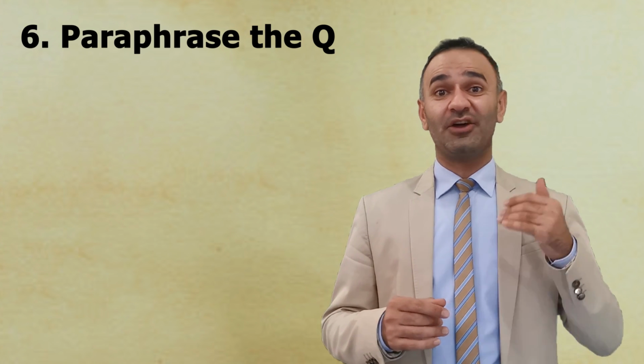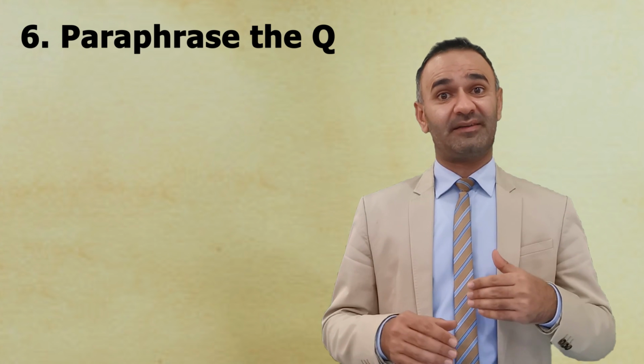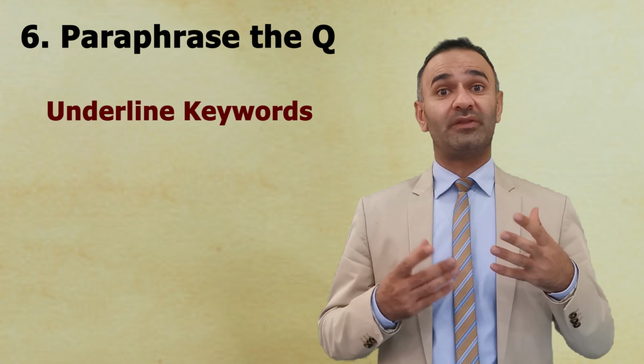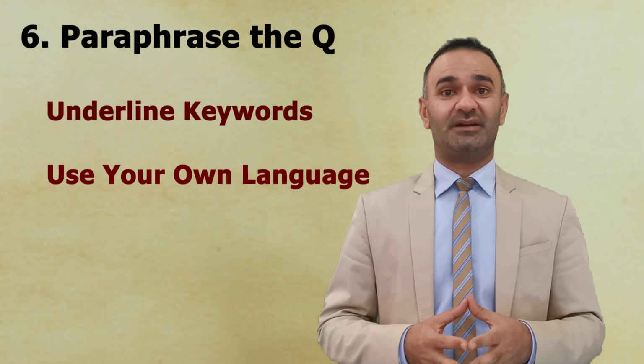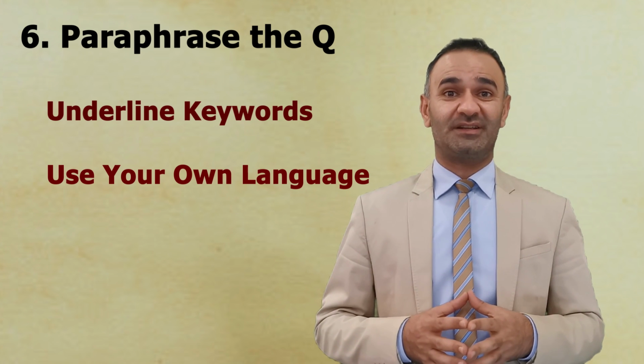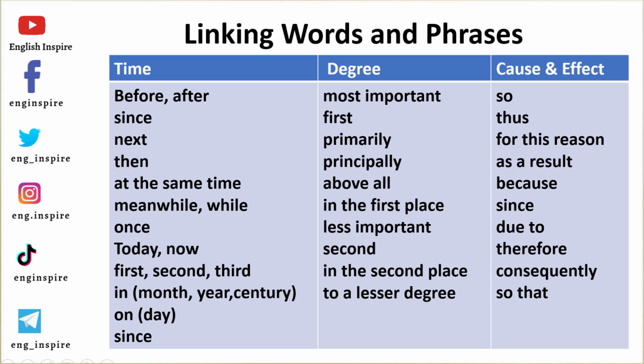And paraphrase the question in your introduction by reading the question, underlining the keywords, and rewriting what the question says with the same meaning in your introduction using your own language. And try to learn all the words and phrases that we use to link sentences and paragraphs. In this table, I try to summarize the most important words and phrases that will benefit you in your writing.